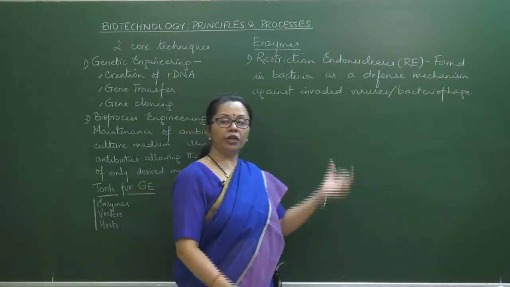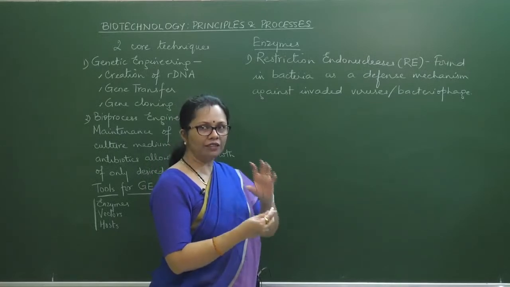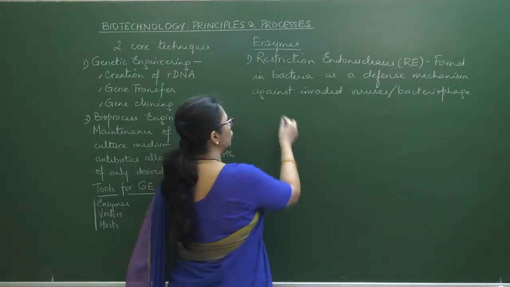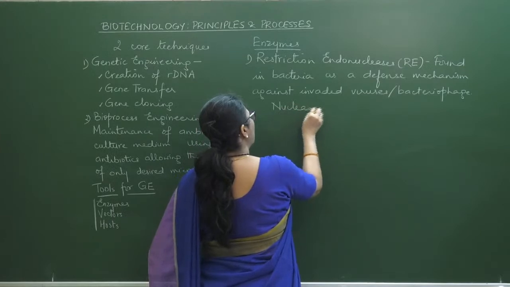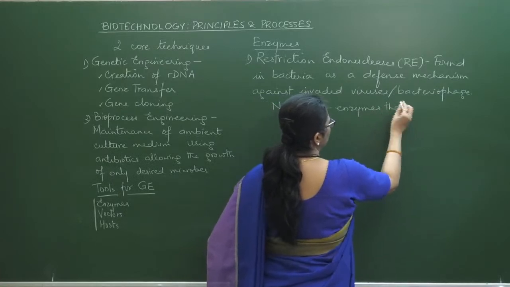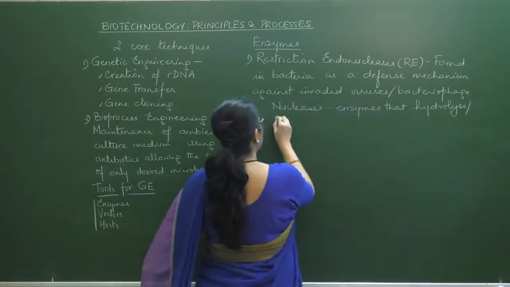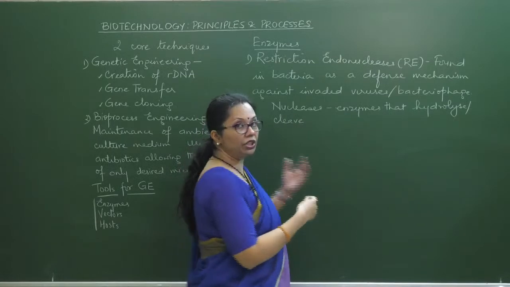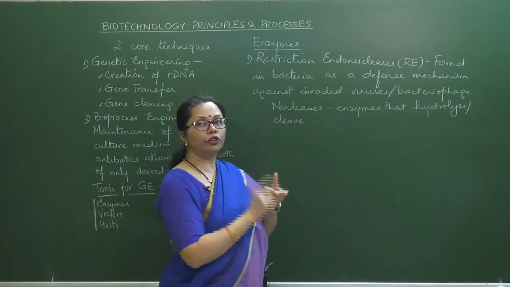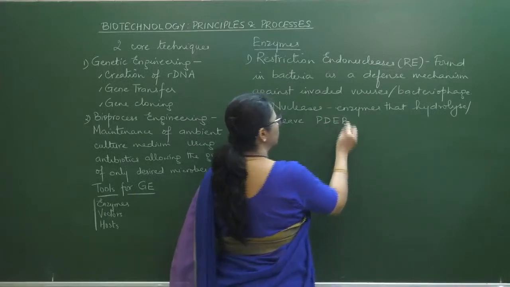Now the other thing is, if we talk about these nucleases, because endonucleases belong to a group of enzymes called nucleases, which cut the DNA. So let us mention this: nucleases are enzymes that cleave or hydrolyze. Whichever term is given, cleave, cut, anything, doesn't matter, because basically these are hydrolases. So with addition of water, it is going to cut what? The phosphodiester bond. So enzymes that cleave phosphodiester bonds, right?